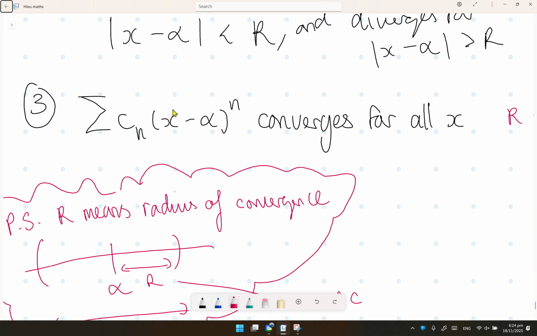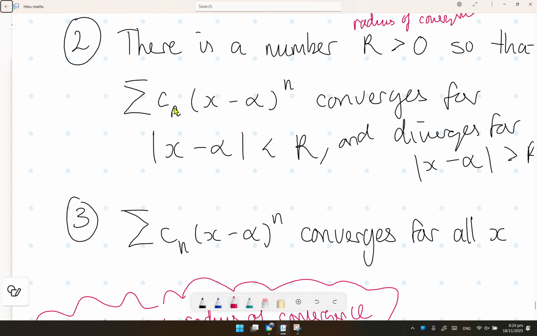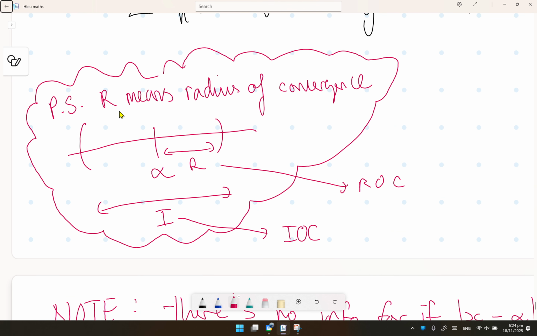But remember these three scenarios, and I'm going to explain really quickly what the radius of convergence and the interval of convergence are, and then we're going to look at the nuances with this series. The r means the radius of convergence, ROC, you see it down here, and the I is the interval of convergence. Basically, everything is centered around when x is equal to alpha, and then there's a radius within which the series is convergent, and outside of the radius, it's going to be divergent.